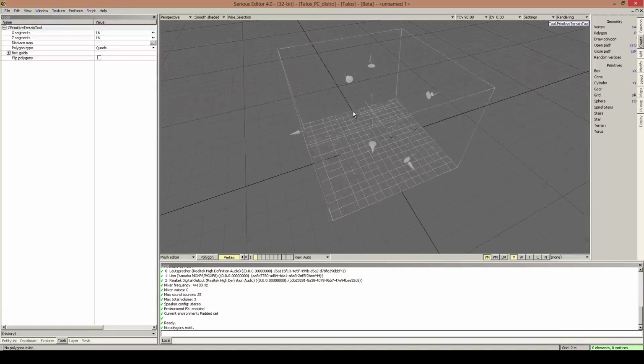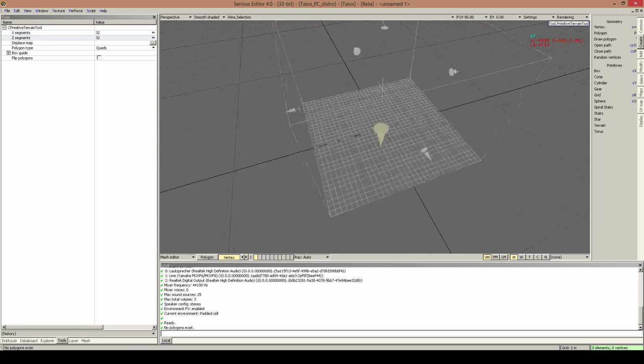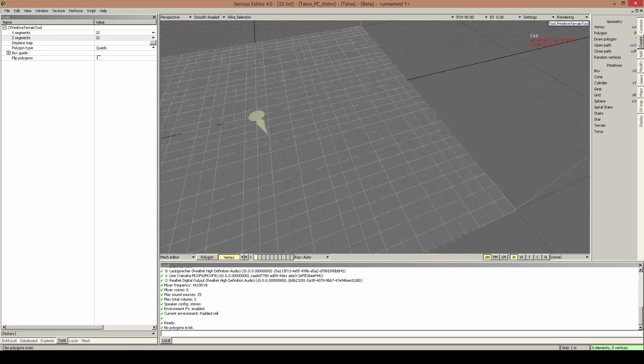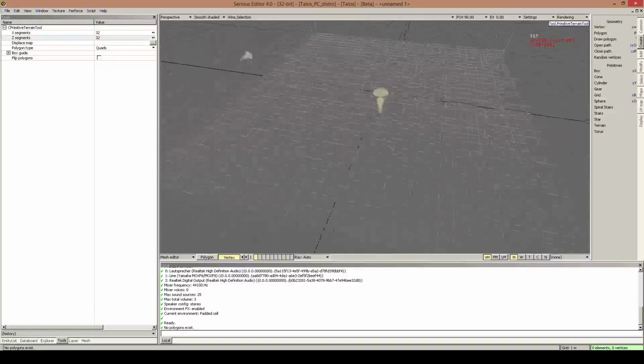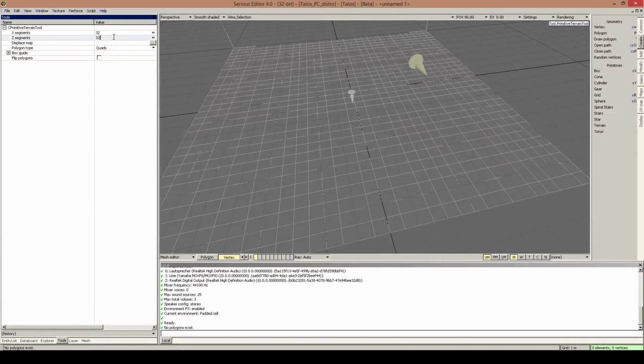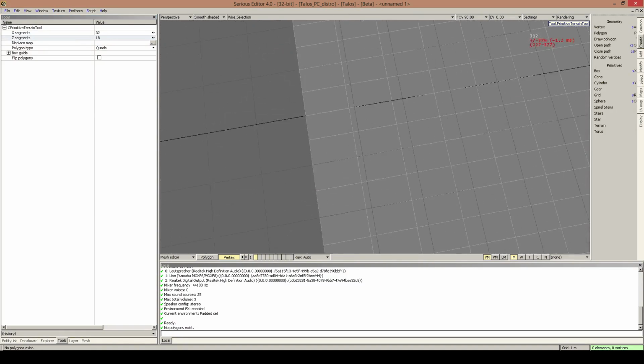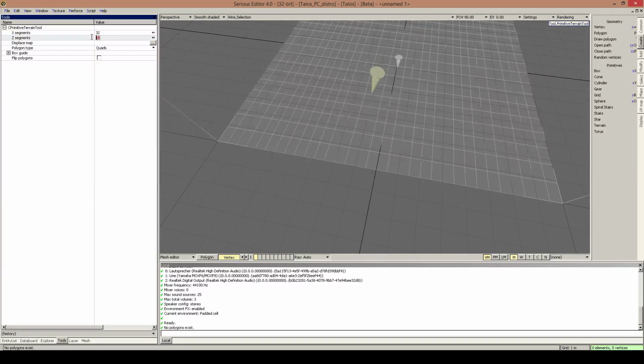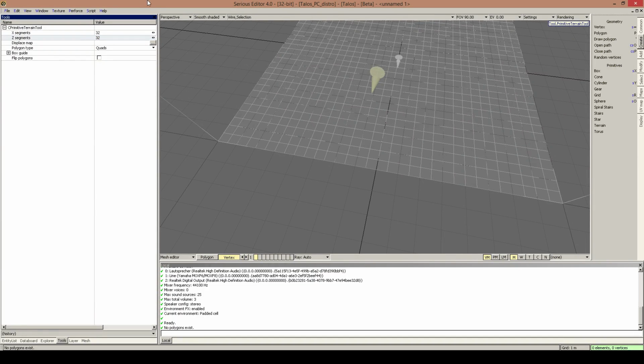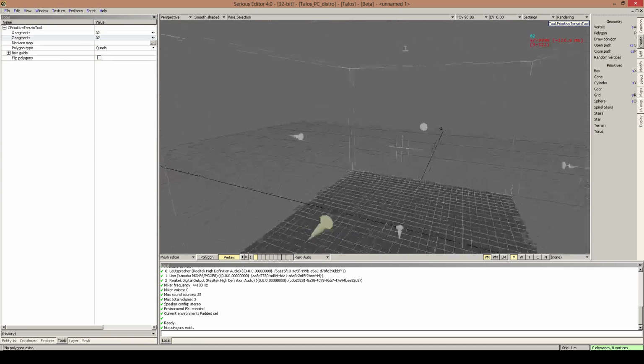You see you have on the ground this polygon grid now. The segments you can manually change, so you can now set this to 32 by 32, but please do symmetrical, otherwise you will give up. So do not do like 32 by 18, because this is fairly not symmetric, and I hate not symmetric things, so I don't know why a human should do this.